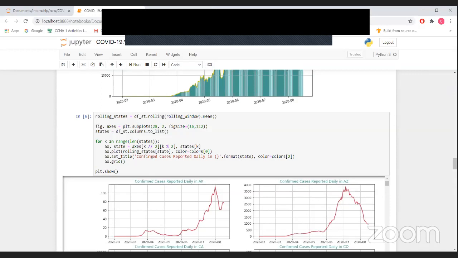Then rolling states is my variable, which you have already taken here, that is df.rolling(window).mean(). So I want the rolling window to be with the mean value, so it has to change like this continuously. So the number of confirmed cases can be reported, can be shown. The same thing, you try to go for the same graph.